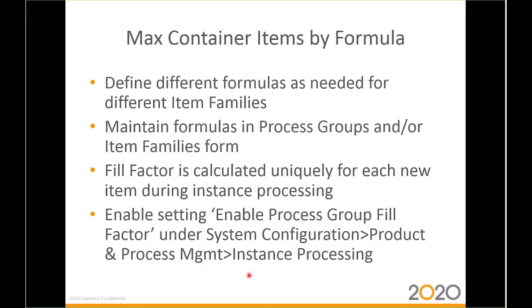So this may or may not apply to everybody, but it does create some increased flexibility, maybe reduce some maintenance. In the past, if you wanted to do this, you either had to have multiple parallel process groups and a lot of process group filtering to get the right thing into the right process group with the right max value, or you had to do some kind of work order creation customization. So hopefully this will simplify life if you've got that kind of scenario.